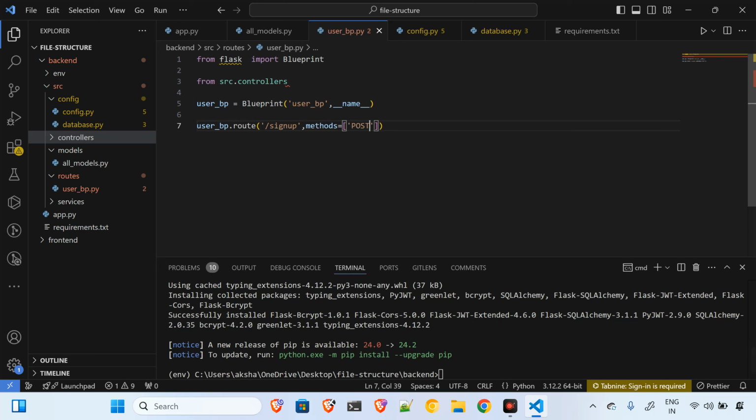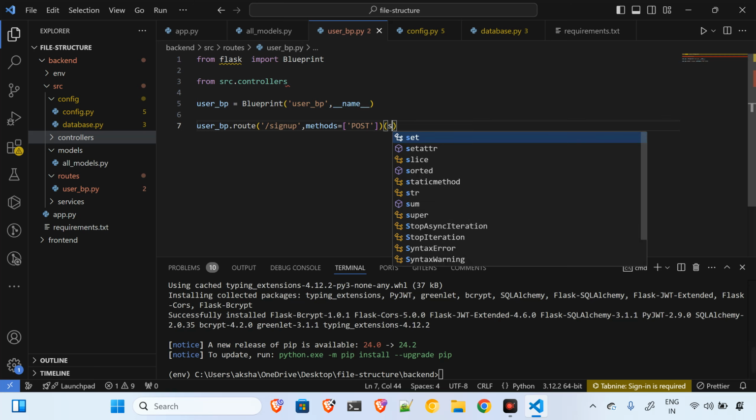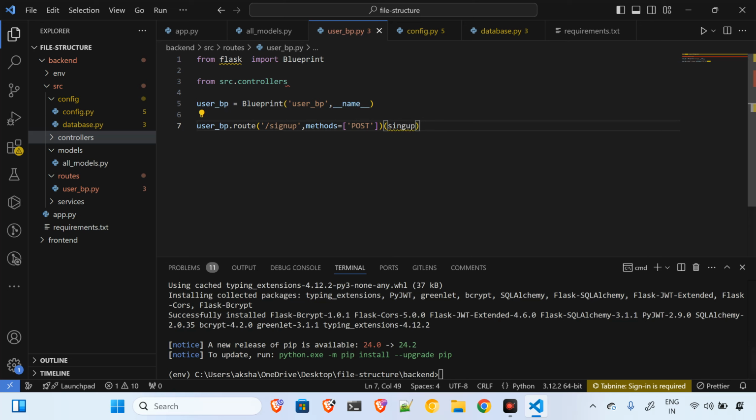There are requests like post, get, put, patch, delete. These are some of the requests which are there, and I'll be making use of that. And over here I'll be defining my function. My sign up function will be going over here. As of now I have not yet declared it.